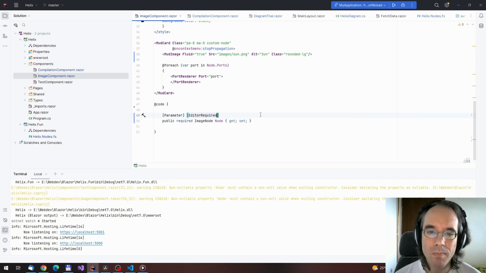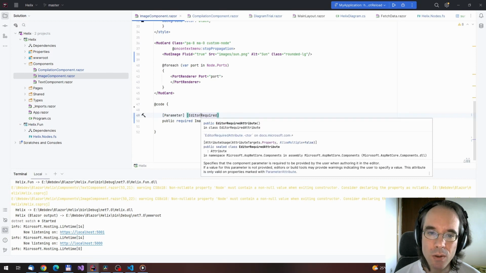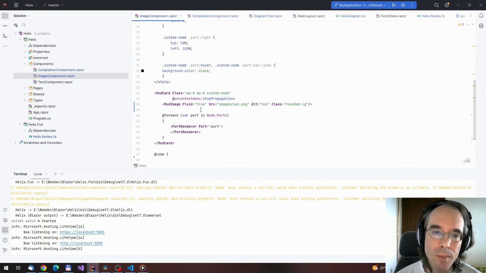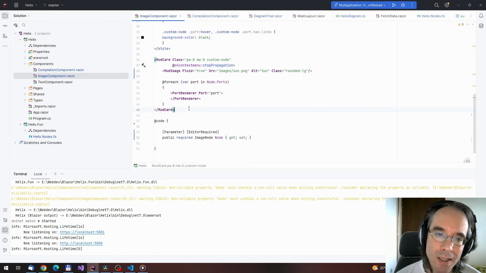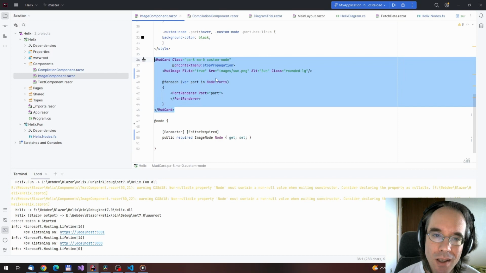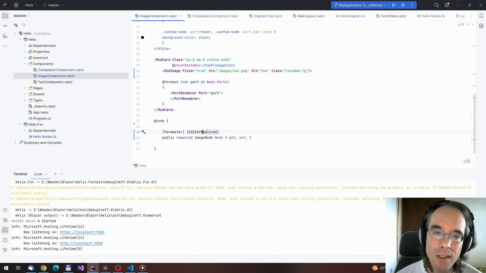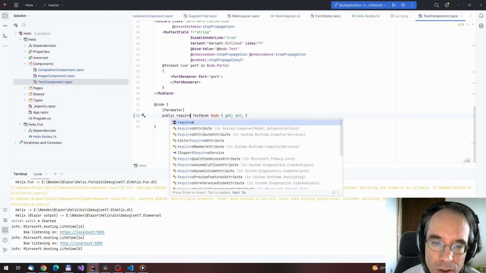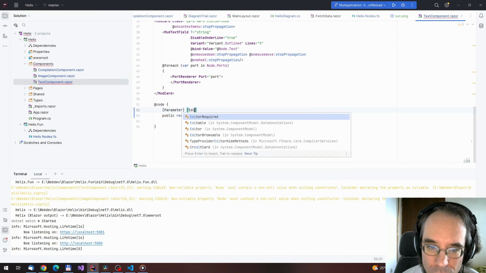This editor required is only helpful when you are using a component in the Blazor render body, like not in the code segment, but in this HTML segment. Without this attribute, you won't get the IntelliSense support for it, but with it you will. Let's just put the required on the other node, and the editor required.